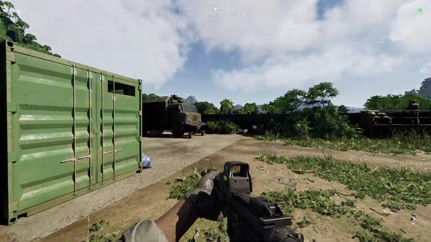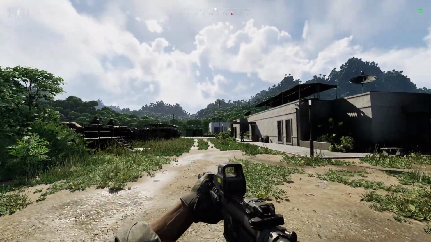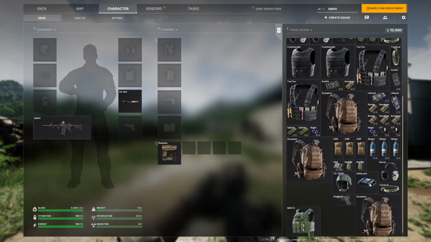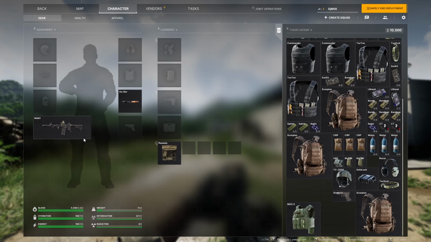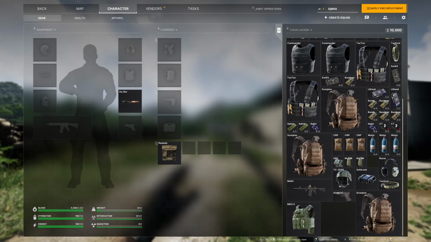If you are doing any crucial tasks, try to keep your task related items in your safe box. There's a safe box over here, right? Safe lock. You can keep items in there as well. And so yeah, like that. I wish you good luck if you are going to play the game.